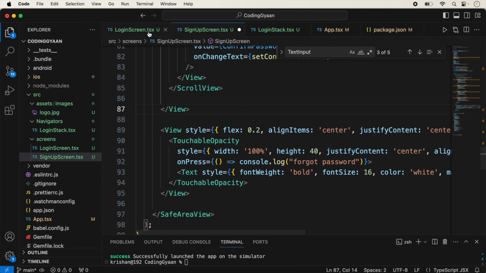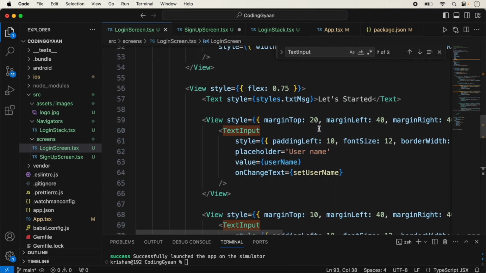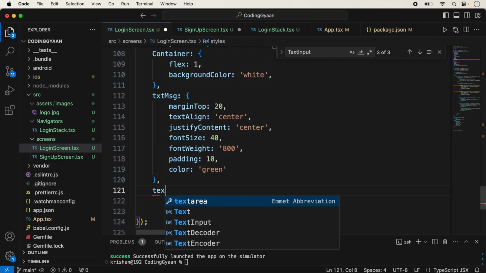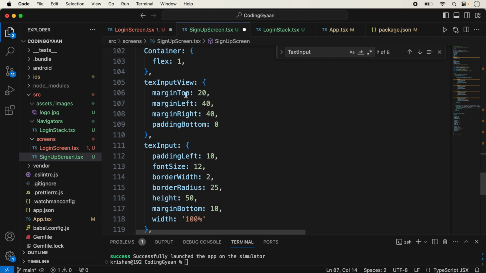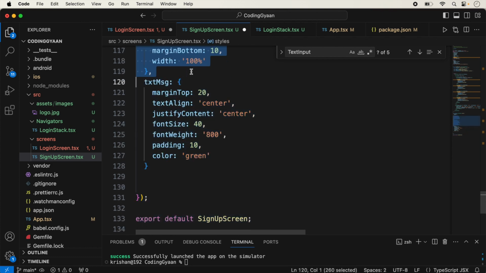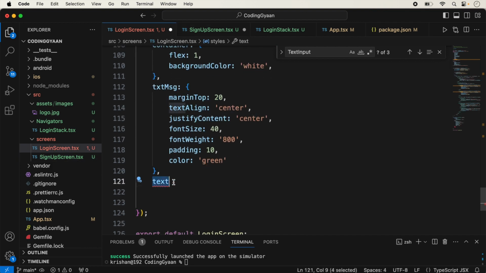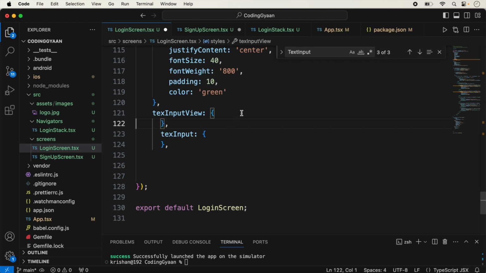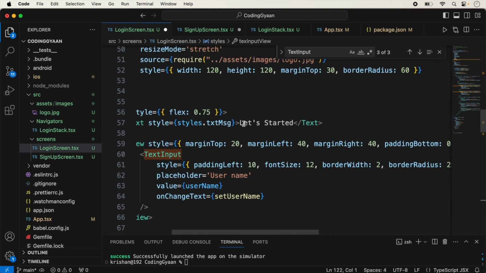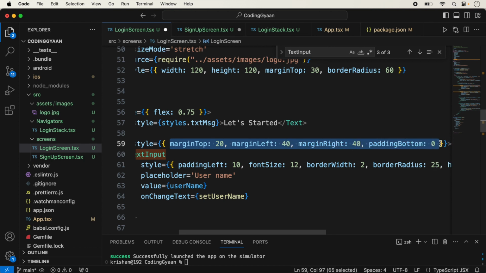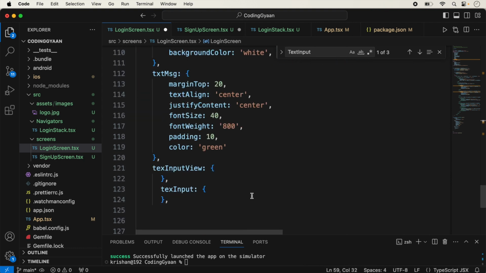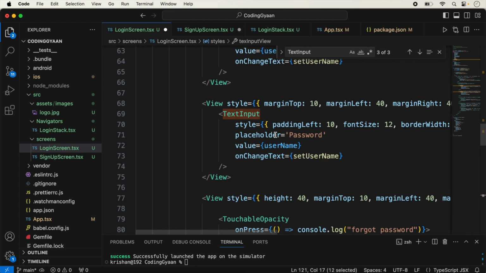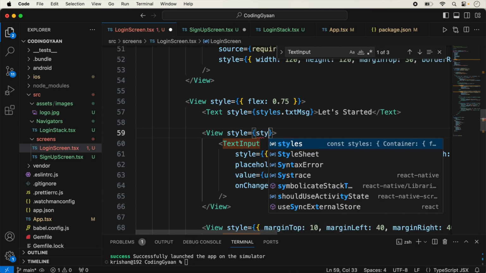The better way, in the same way we can use in the login screen, because we are using two text inputs here. So we can declare the style of the text here. We are taking text input view and text input. We can take a different name also, but I am taking the same name, and I am removing this CSS from here, and I am removing this style from here and adding it from here. So this is the style of the login screen text input view. So we just add here and just use this text input view inside the styles.